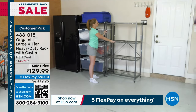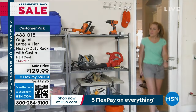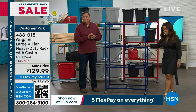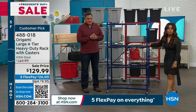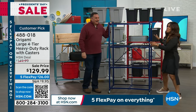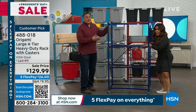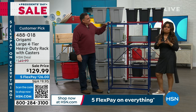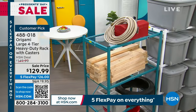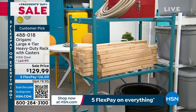This is powder coated steel and weighs over 37 pounds. I don't know the last time you shipped something, but at $9.95 to ship furniture, powder coated steel, that does not happen. That is a deal. It's a crazy deal. Can we all just agree on that? Shipping powder coated steel, and big, at $9.95 is pretty incredible. That's how they calculate shipping costs, it's the size and the weight, and this thing has both of those going against it. It's heavy and it's big.